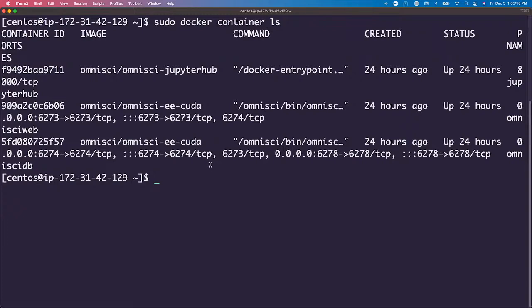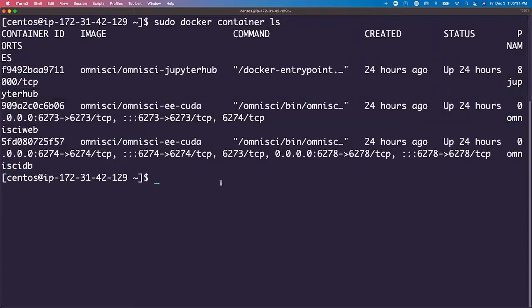So we're looking for this last Docker container right here, which you can see is straddled across both screens. But you can see right here it says OmniSci DB. That's the container that we are going to update. The other piece is for the actual OmniSci web, and then this is for the JupyterHub itself.